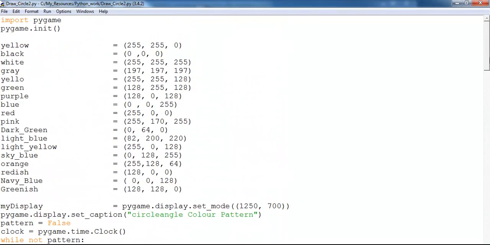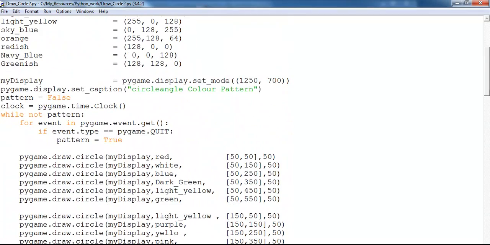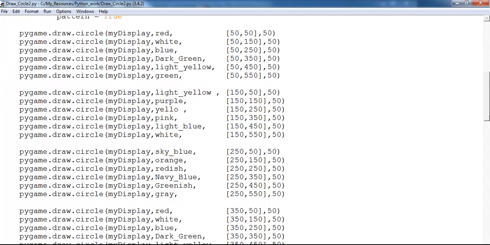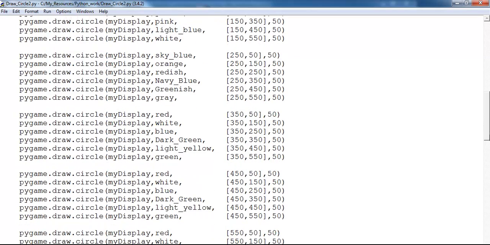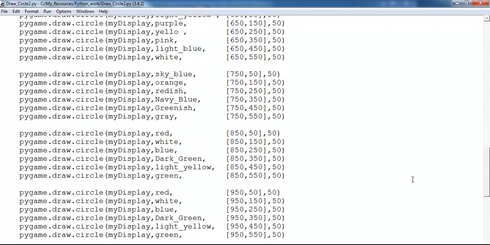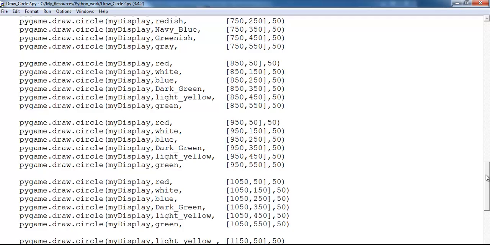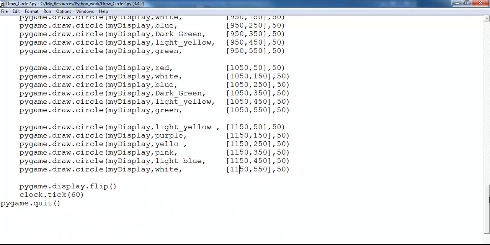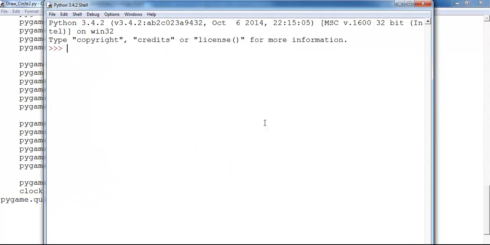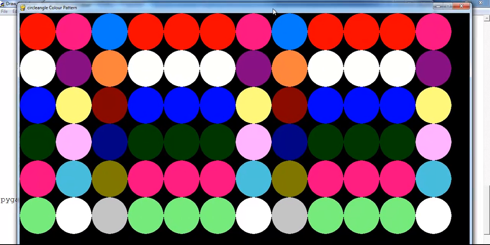Okay, after all of the copy and paste, this is how it all looks right now. That is it right there. The only other thing that needs adjusting will be the colors. You can see the similarity between the rectangle and the circle. The difference is this and the arguments. So let me run it and show you how the final output looks.